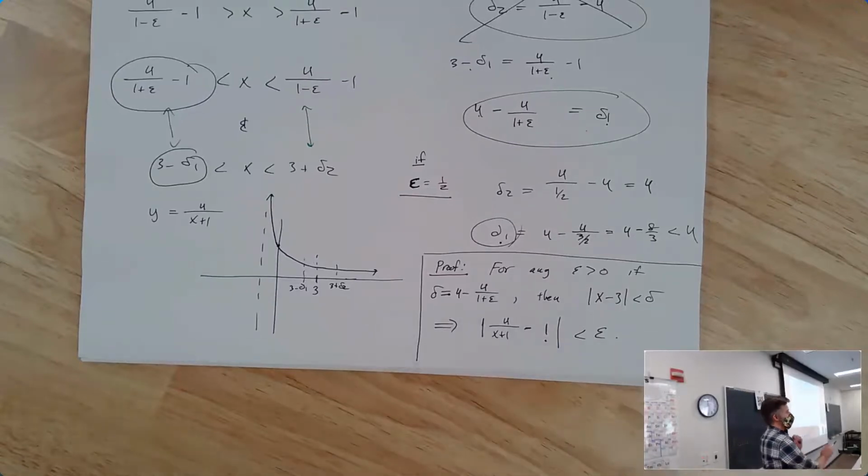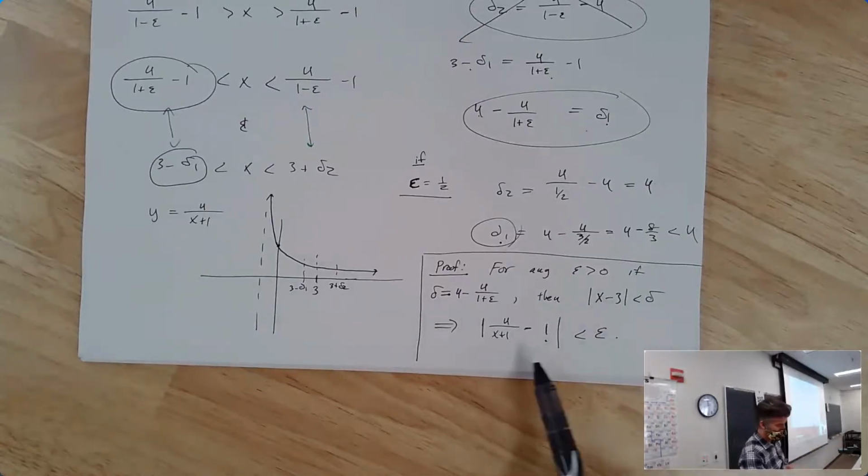Because the real detail here that I'm not saying so much is that the whole point is that you can actually make things as close as you want to. So it's not just that you can get specifically close, you can always get x closer and closer and closer to, in this case, 3, and end up getting the function value closer and closer to 1. As close as you want. That's the whole point.